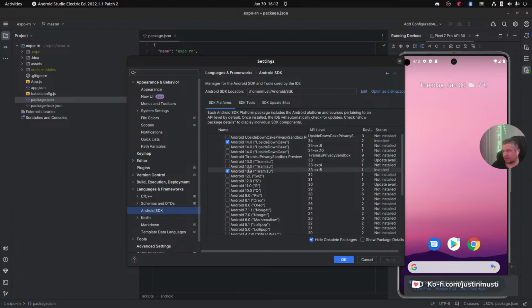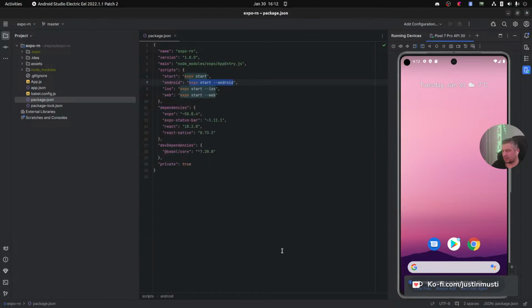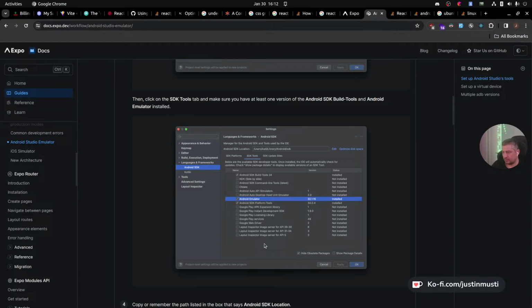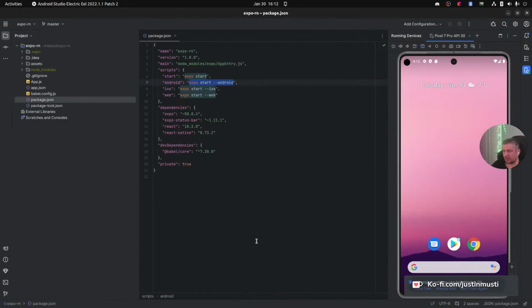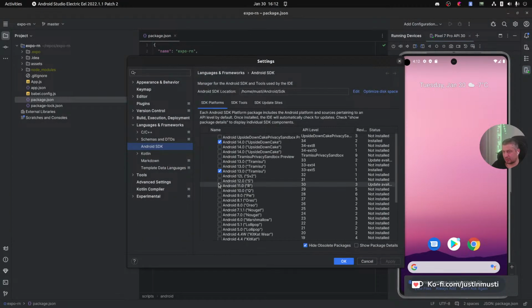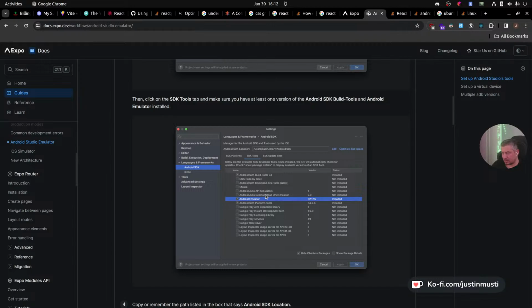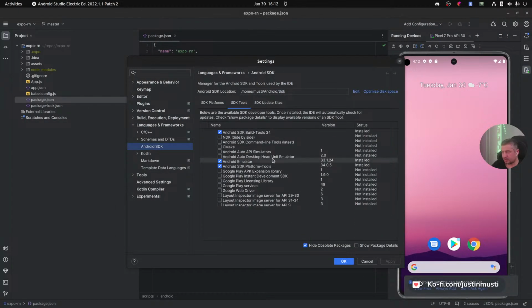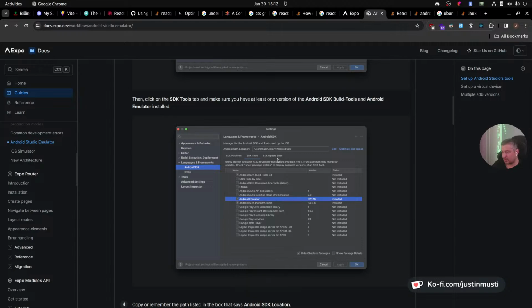Okay, it's installed and 13 installed. Okay, so we're good. Oh, Android emulator. I was supposed to make sure. Android emulator. What the fuck? Android SDK, SDK tools, Android emulator. Okay, it's installed.